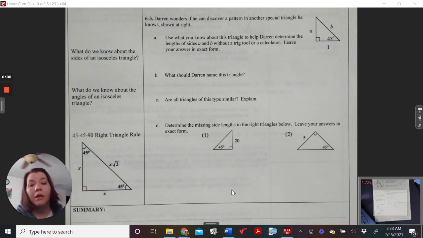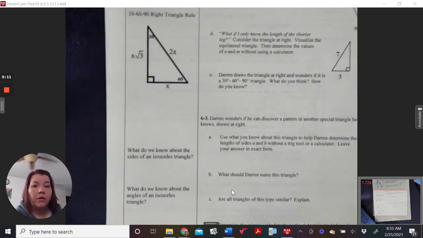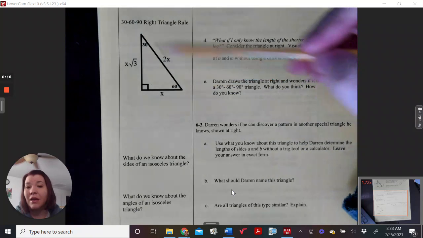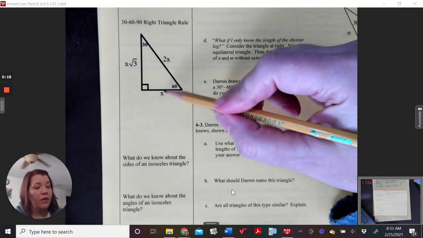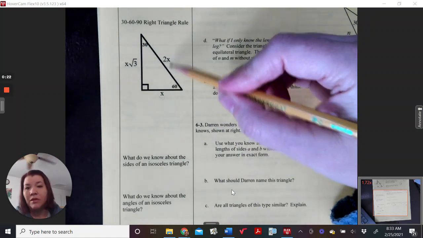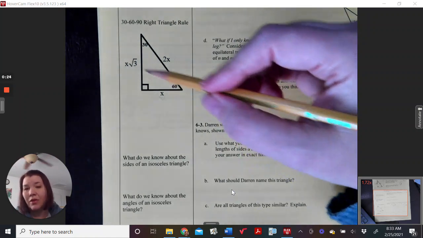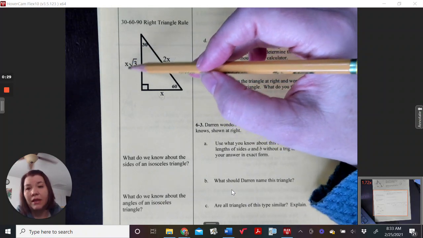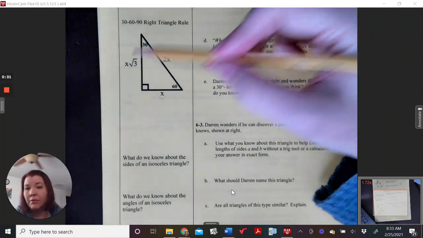Hi everybody, so in class on Thursday or Friday, February 25th or 26th, we talked about special right triangles, and in class we talked about 30, 60, 90 right triangles in relationship, and the fact that since this is based off cutting an equilateral triangle in half, the shortest leg is half of the hypotenuse, or the hypotenuse is double the shortest leg, whichever way is easier for you to think about it. And then when we do the Pythagorean theorem, we find out that the third side is always x times the square root of 3, the short leg times the square root of 3.